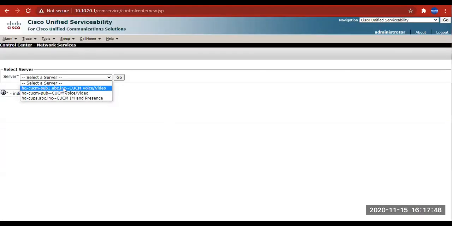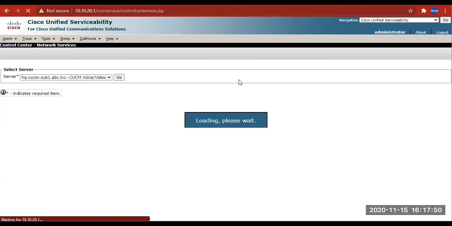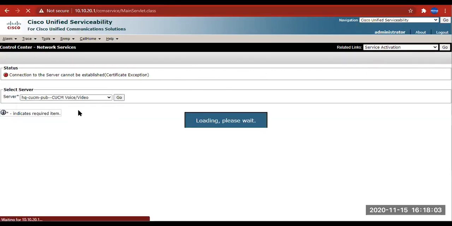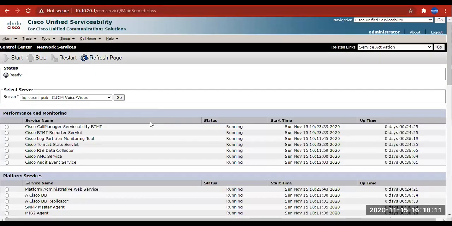Now let's go ahead and go to the subscriber server. Let's see if it works for us. The last time we tried clicking on that gave us an error, and we are due to troubleshoot it. So never mind, let's go ahead and go to the publisher server. It's a brand new cluster, and I have not worked on it much, so I'll take a look at that.